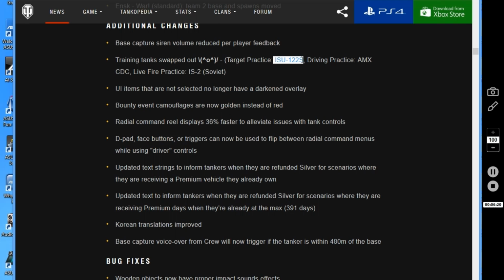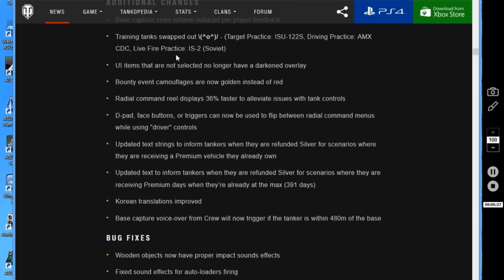You have the ISU 122S in target practice. You have the AMX CDC in driving practice. I'm really excited to see that. Theoretically, this means we are going to be seeing the CDC soon. I hope so. And in live fire practice, you have the Russian version of the IS-2 instead of the Chinese IS-2. So this is a premium Russian IS-2.